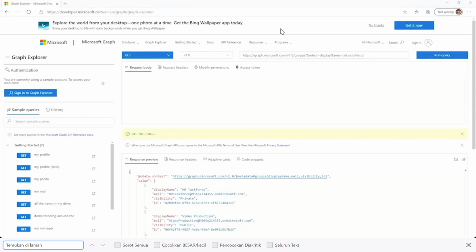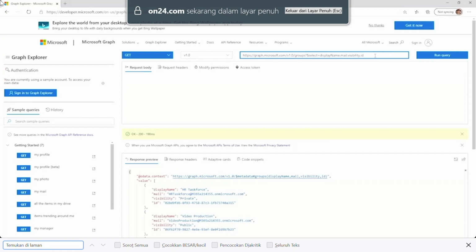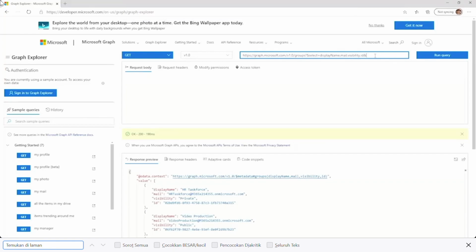All right, so we've added in some filters. We've got information coming back. Wouldn't it be great if we could order it and have it come back to us in alphabetical order? So one of the things we can add is the ability to add an order by. So we do order by equals, and let's order by display name. And let's submit that query.